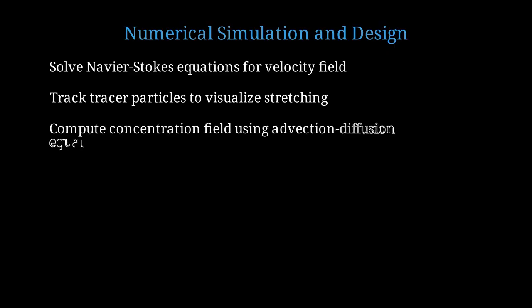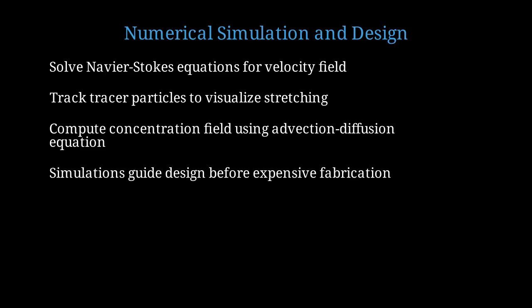Modern mixer design relies heavily on computational fluid dynamics simulations. Engineers solve the Navier-Stokes equations to compute the three-dimensional velocity field throughout the complex channel geometry. They track thousands of tracer particles to visualize how fluid elements are stretched and folded. This reveals the chaotic mixing patterns. Finally, they solve the advection-diffusion equation to predict the actual concentration distribution and quantify mixing quality. These simulations allow testing many designs virtually before committing to expensive microfabrication. This dramatically accelerates the design process.